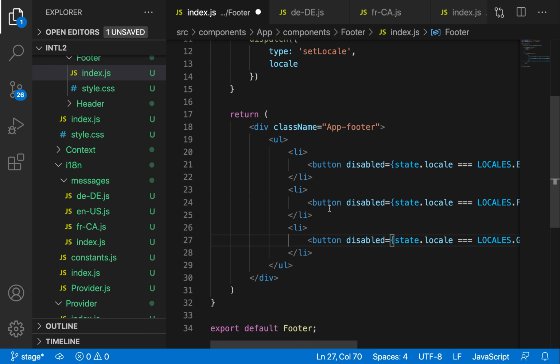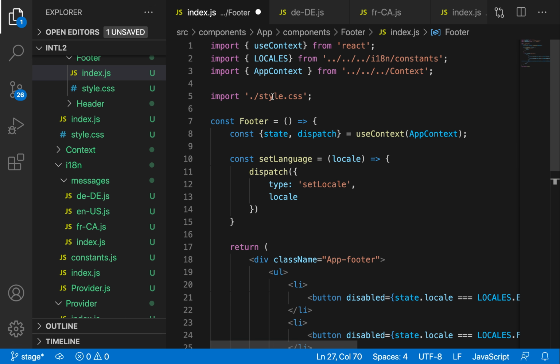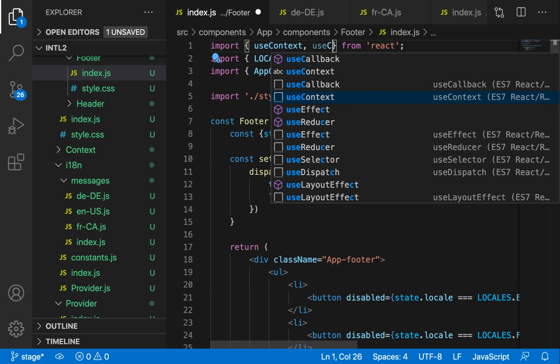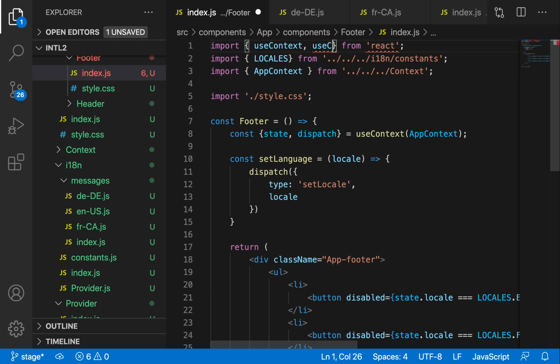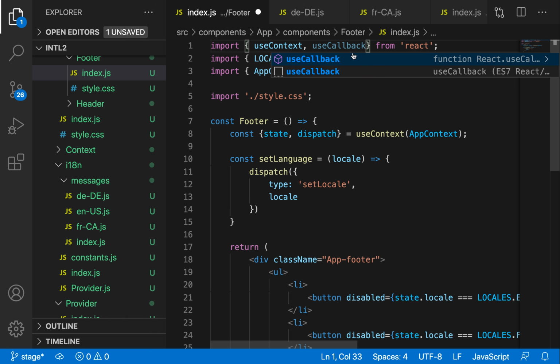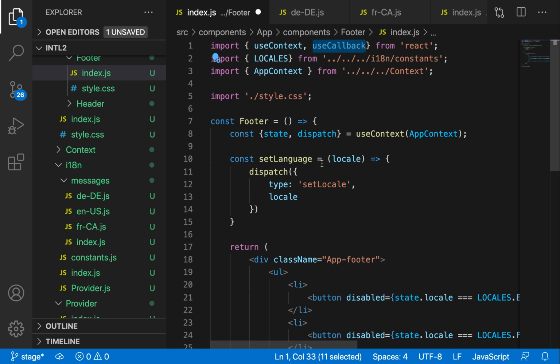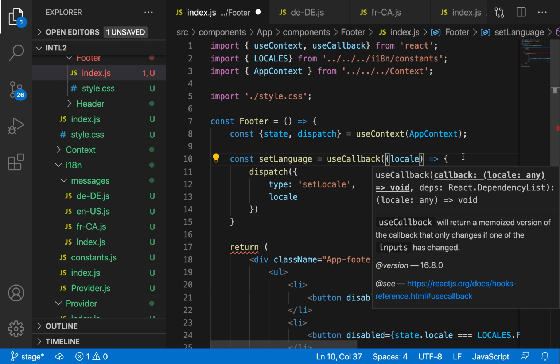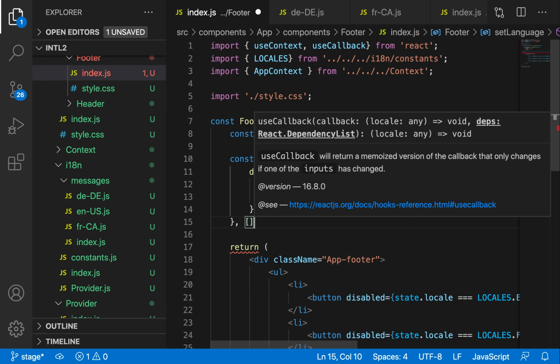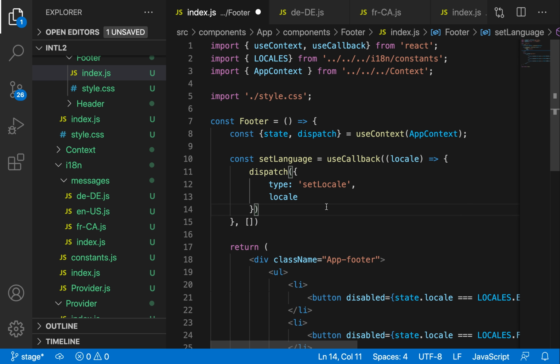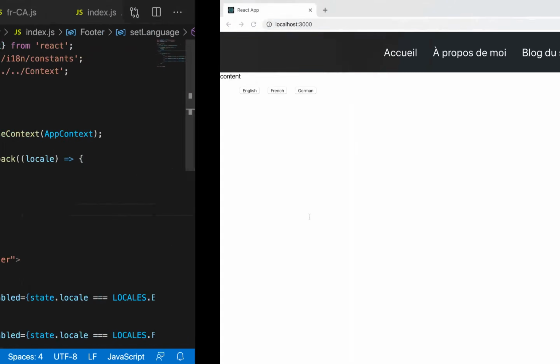And one more improvement for onClick, let's use useCallback. It's from best practices in React. So when we use click, we don't have any dependency except dispatch, but dispatch isn't changed very often.